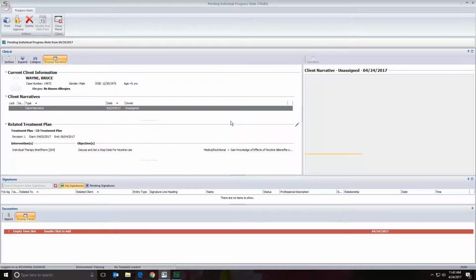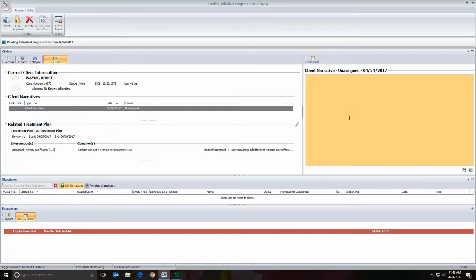So as you can see, this client narrative has grayed out now. It looks like I can't type anymore, but if I double click on the gray bar that says client narrative, you'll see that there's a red exclamation mark, and this is telling me that the narrative has to be individualized before I can final approve the note. So if I double click on client narrative, my client narrative pane actually is orange again, and that tells me that I can type.